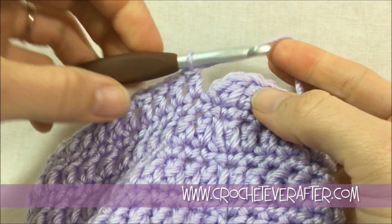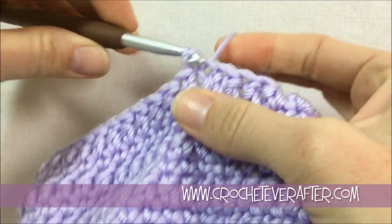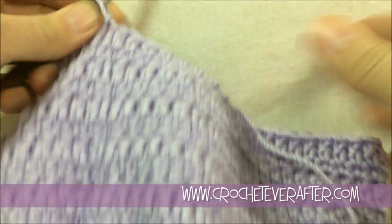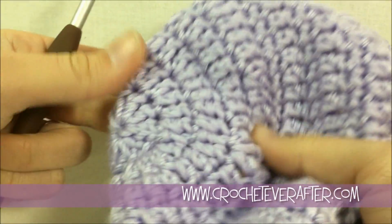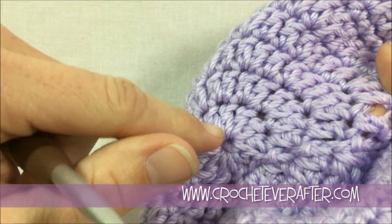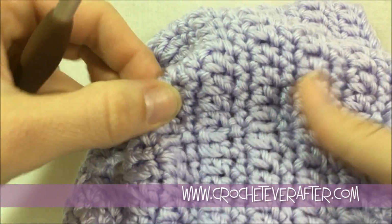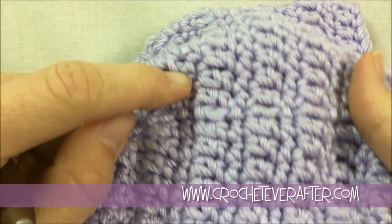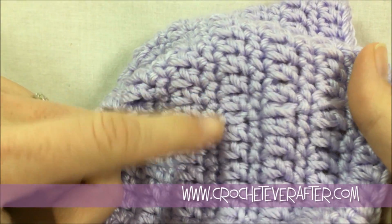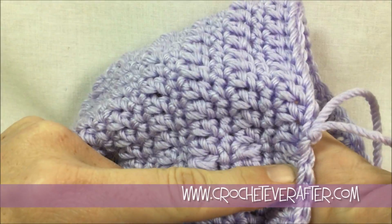So I'm just getting ready to join my round. This is a round of double crochet. And let's see how many rounds I have so far. These are pretty easy to count. You just count your circles. So we have 1, 2, 3, 4, 5, and then we have the alternating single crochet, double crochet. So it's a thin line here. So that's 6, 7, 8, 9, 10, 11, 12, 13, 14, and 15.